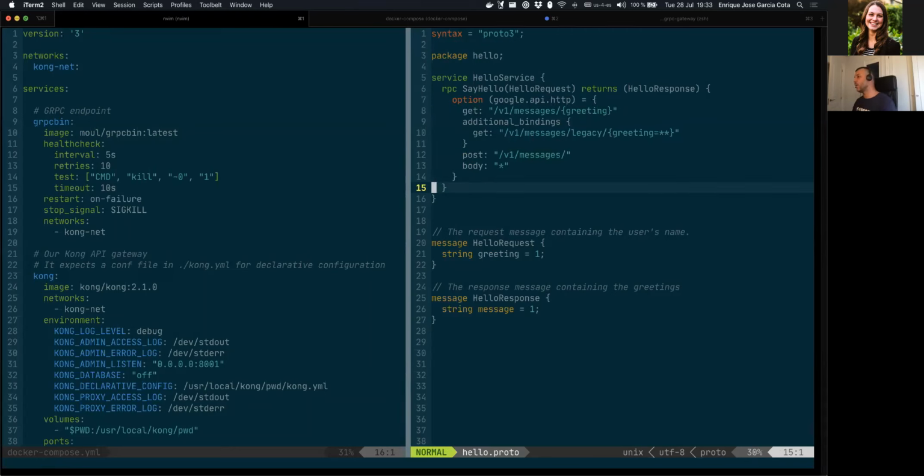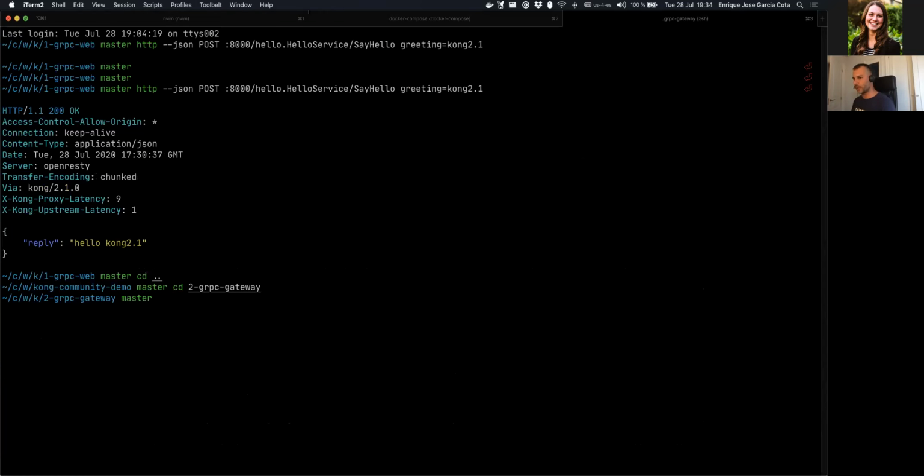It is similar, but this part is new. Here is where you can, using a custom language, encode the way these gRPC endpoints are presented to your HTTP side, if you want. So basically, this means that you can customize the way your gRPC service looks from the outside, from HTTP. So let's demo this. Docker Compose is already up.